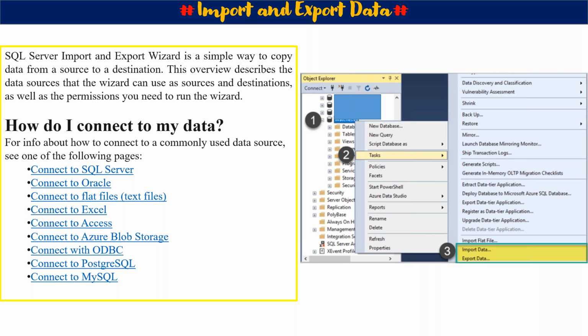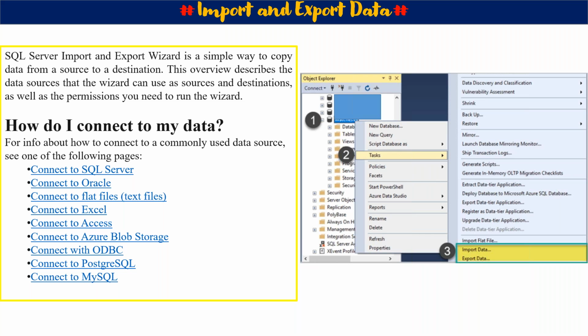You can work with as many database management systems as you like. If you have already configured an ODBC connection like Oracle ODBC, PostgreSQL ODBC, or MySQL ODBC, once you enable the ODBC connection, you can connect from SQL to Oracle and export or import the data. That kind of flexibility is available in the import and export wizard.